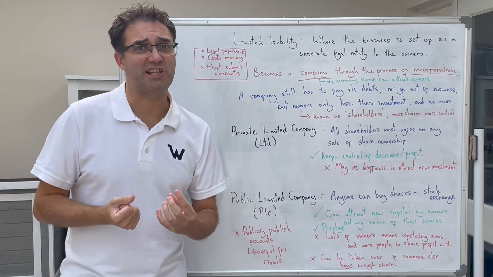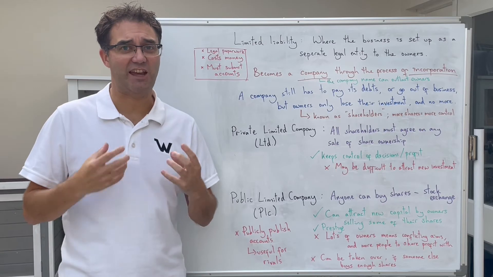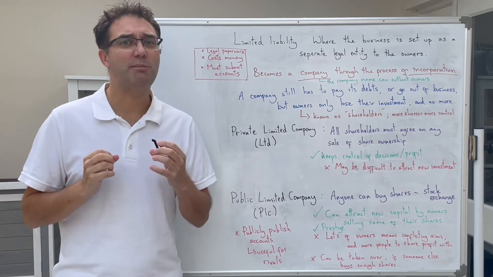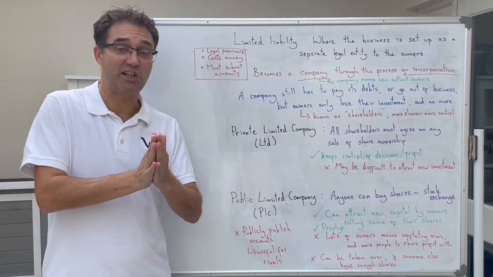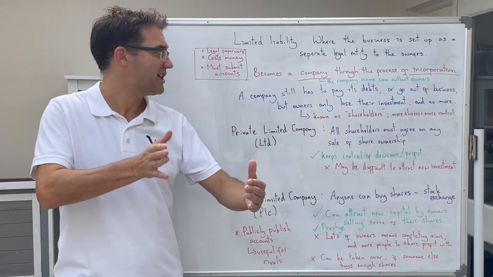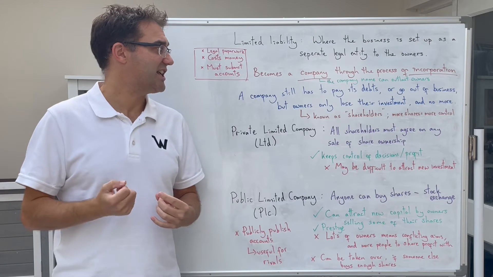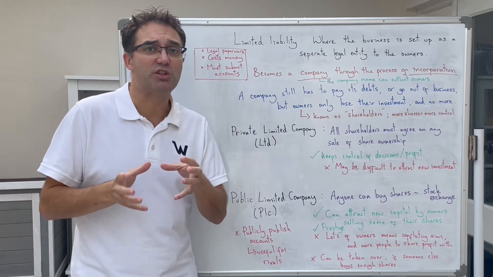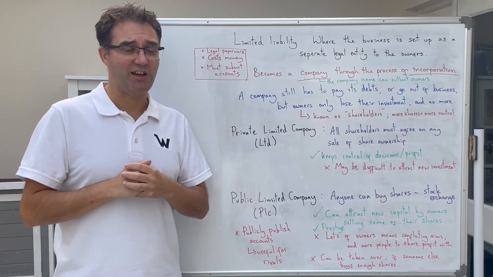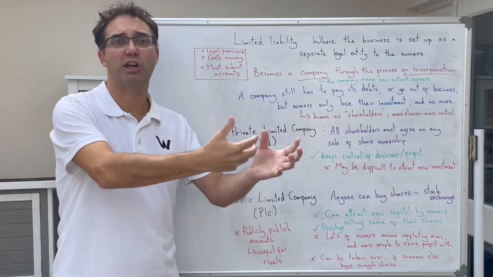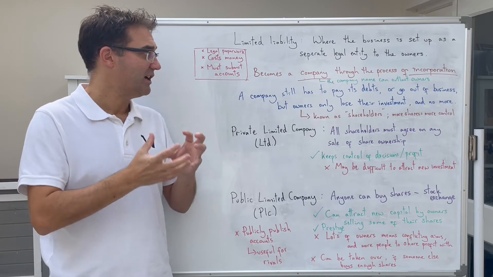It may be something you can do yourself, but if not, you may have to employ an accountant, and that can get expensive. Limited liability doesn't mean that the business no longer has to pay its debts — what it does is draw a line on those debts between the business and the owners. If a company cannot pay its debts, it will still go out of business, but the owners will only lose their initial investment — the money they put in to start. The people owed money by the business cannot come after the owners to get extra if the company itself cannot pay.